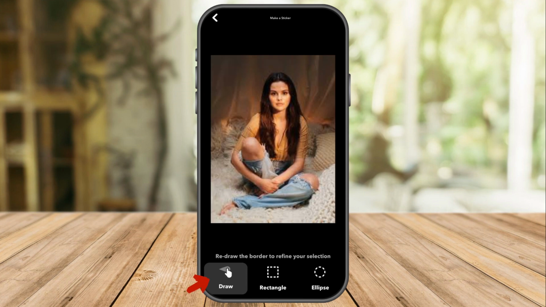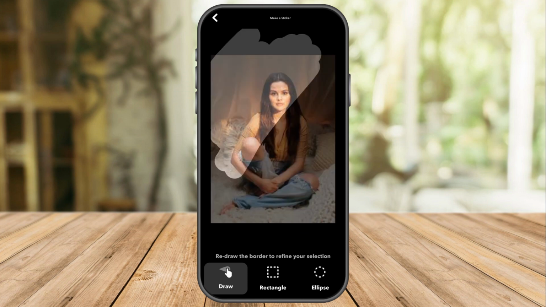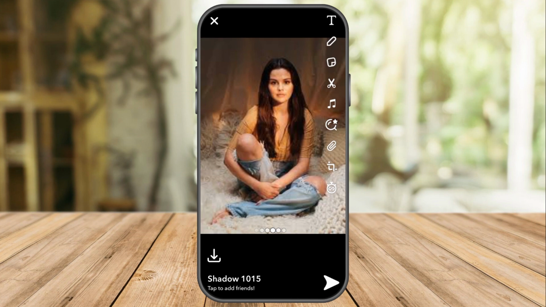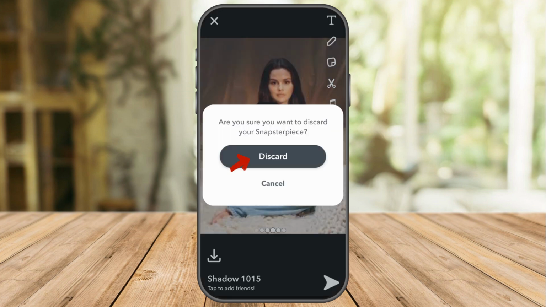Next is you need to color your picture or your snap. And then once you're done coloring your picture, then all you have to do is to click done. Then tap this sticker icon here, and that would be your snap. Click send. And then here, all you have to do is to just disregard this one.